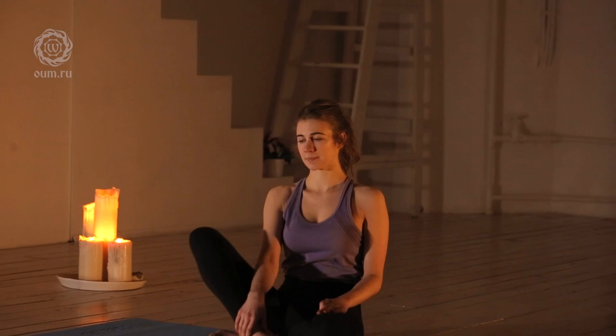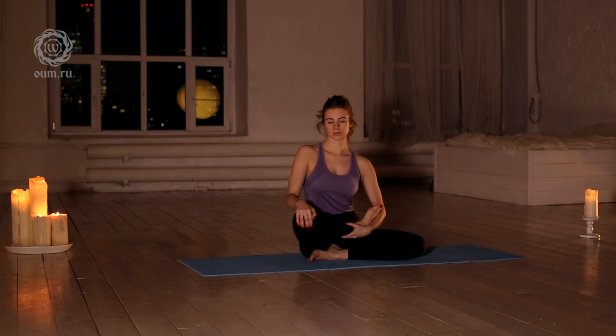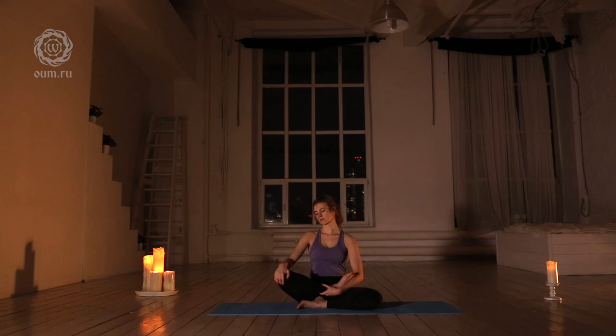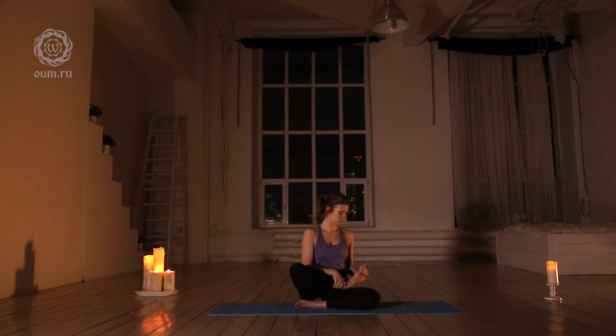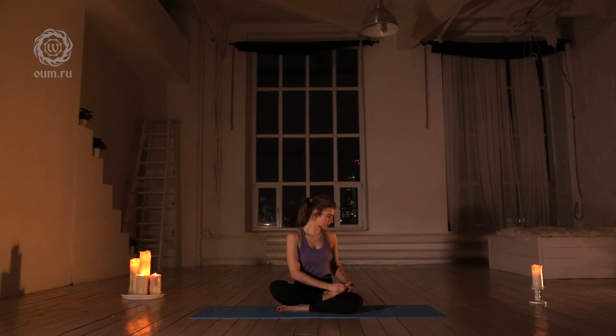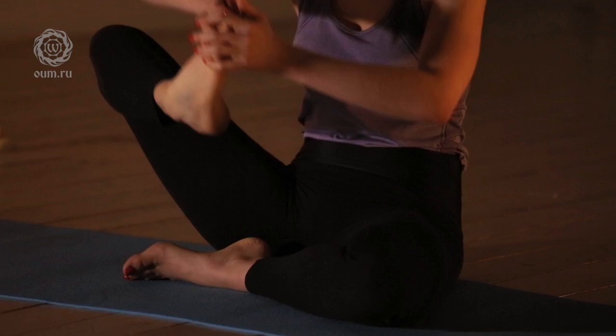Take your leg like you're holding a child in your arms and start rocking it from side to side. Massage the entire foot, paying particular attention to the heart of the foot, the area located below the big toe. Pull the foot to your forehead, then away to the side.